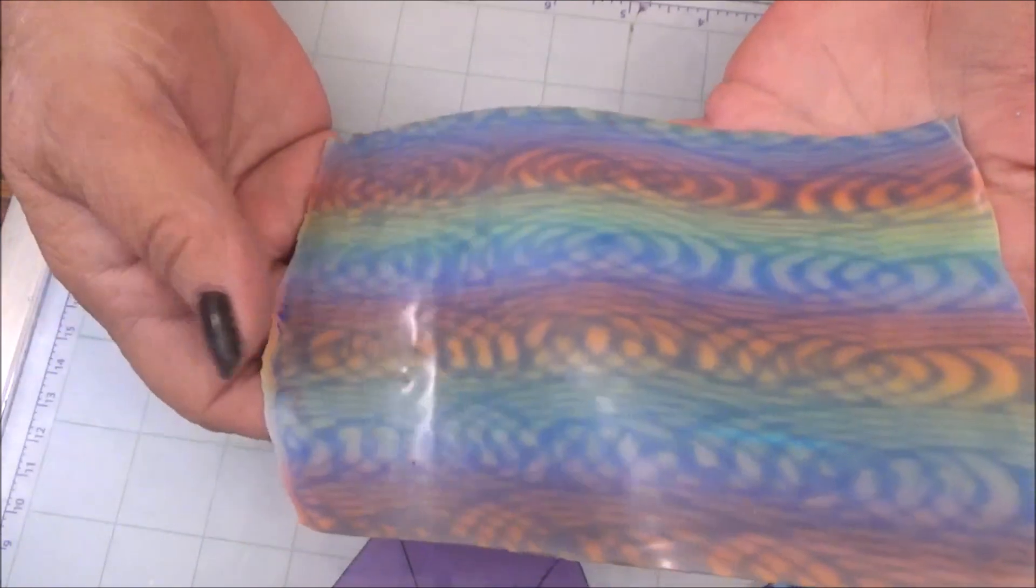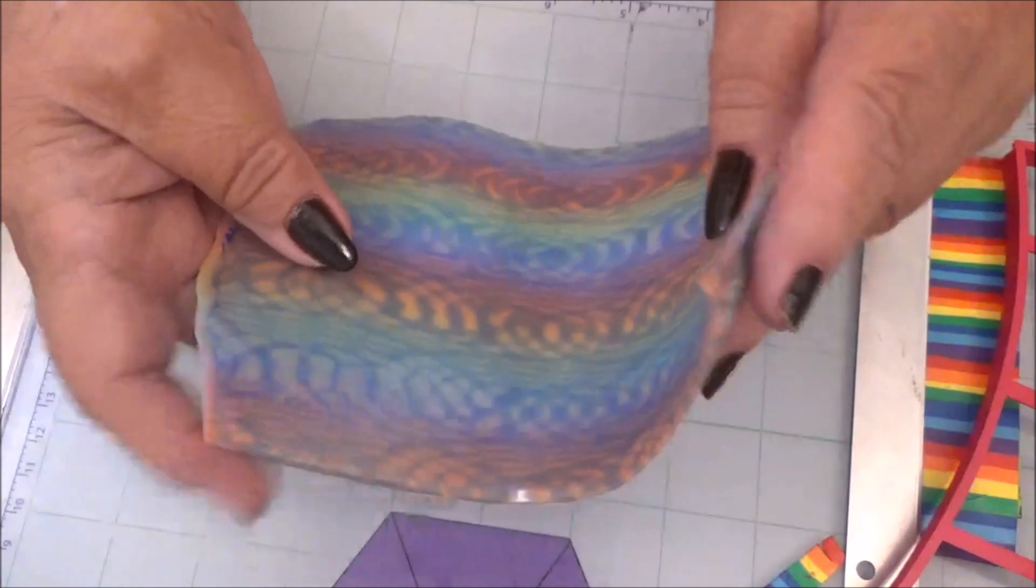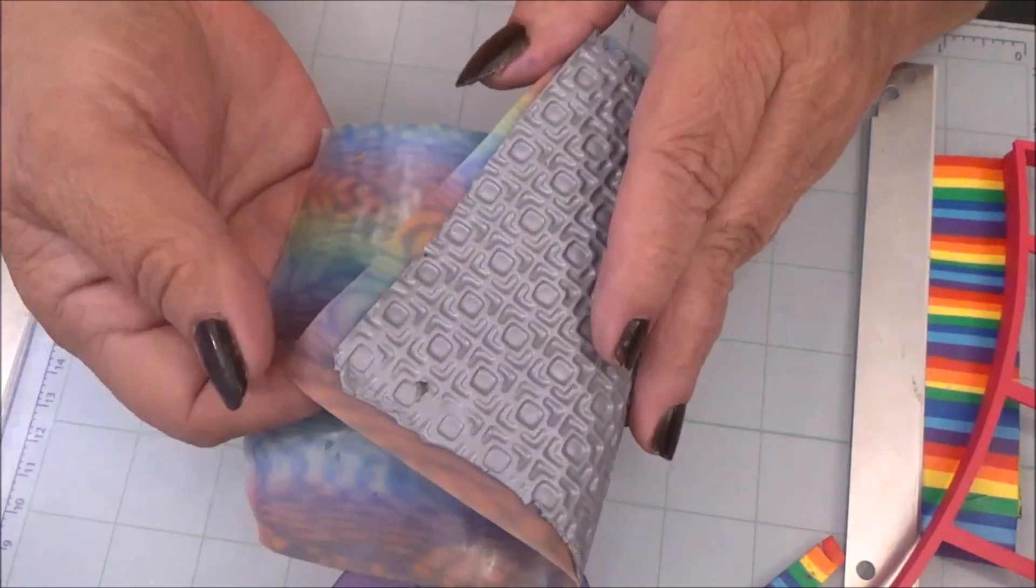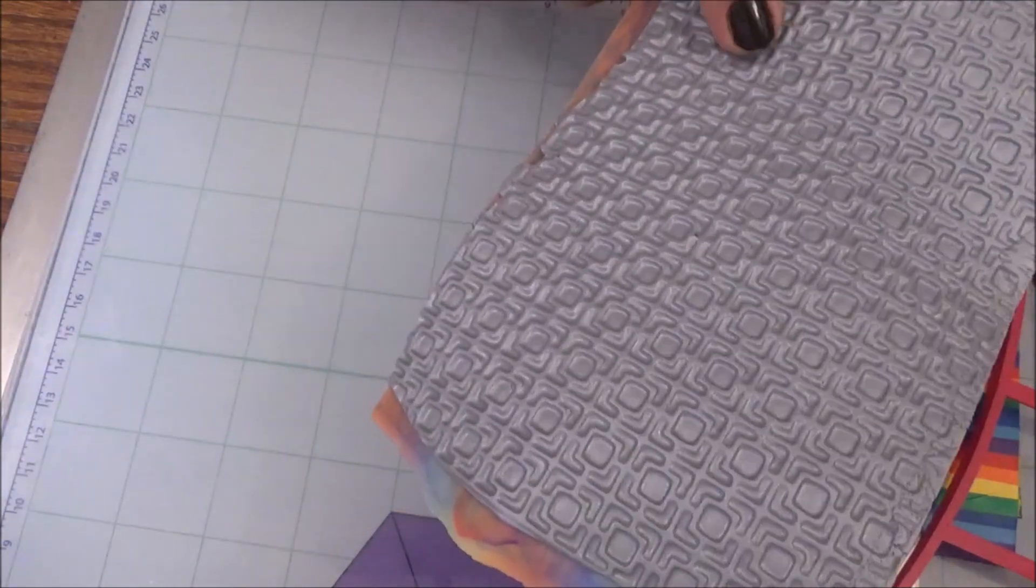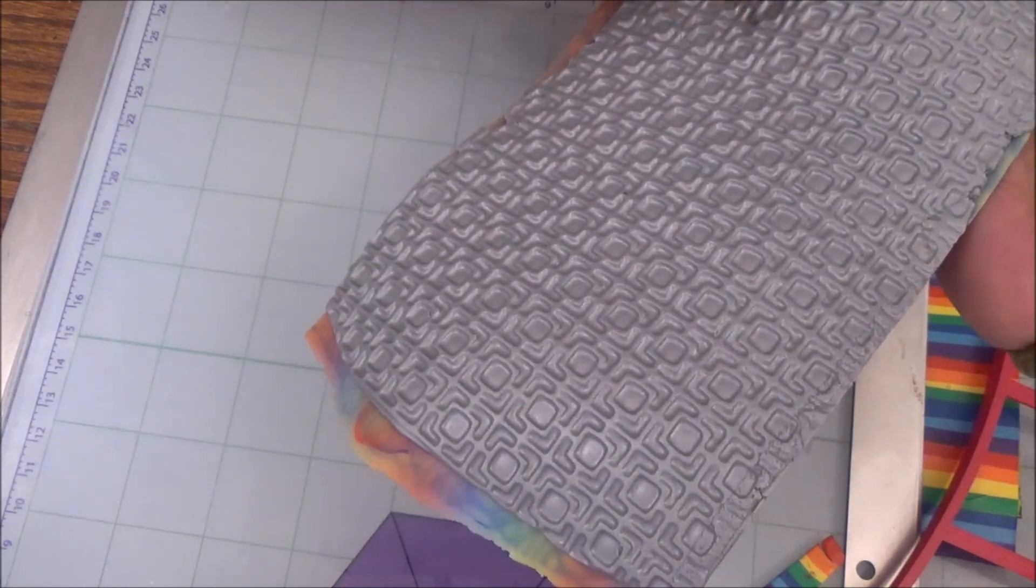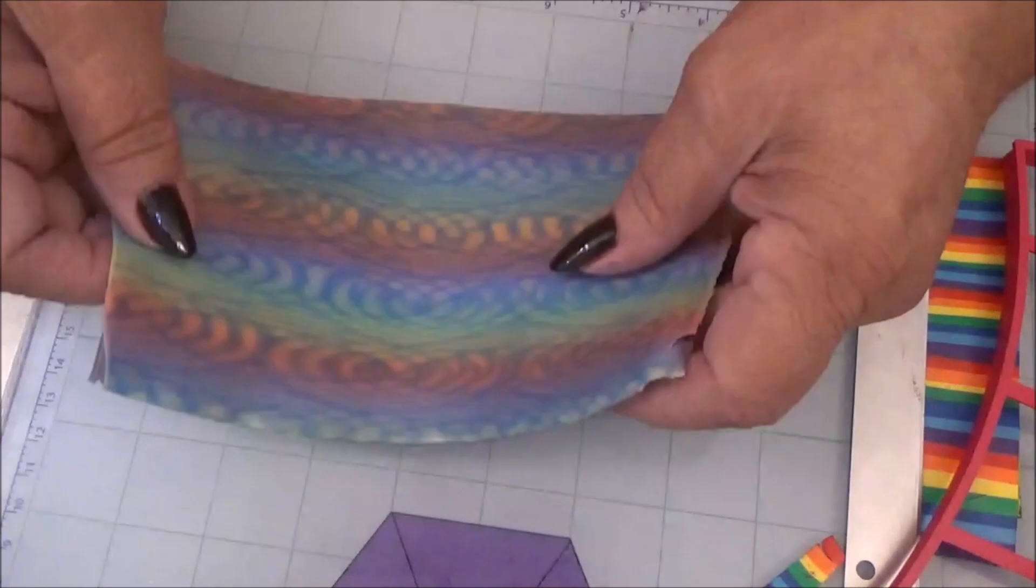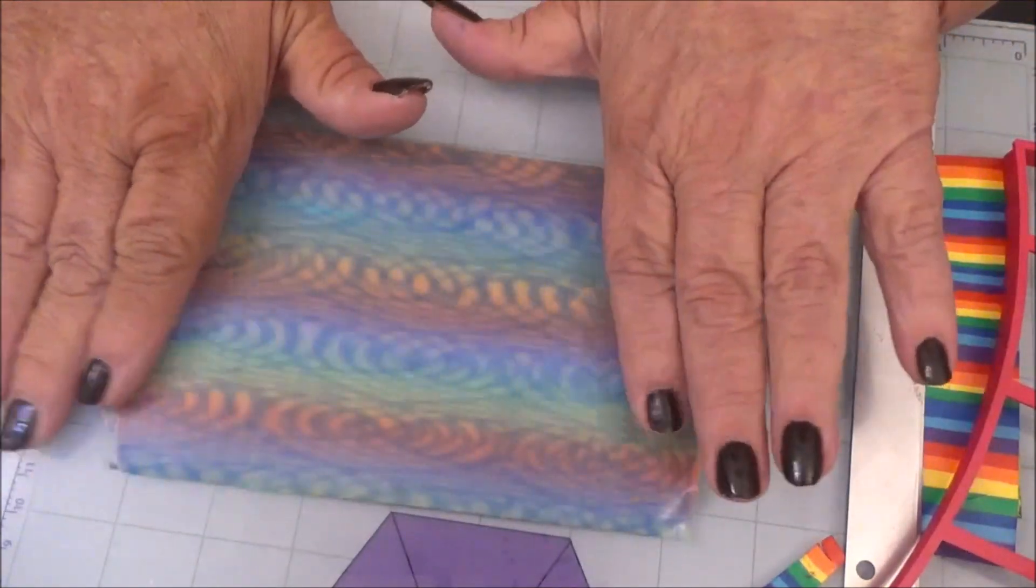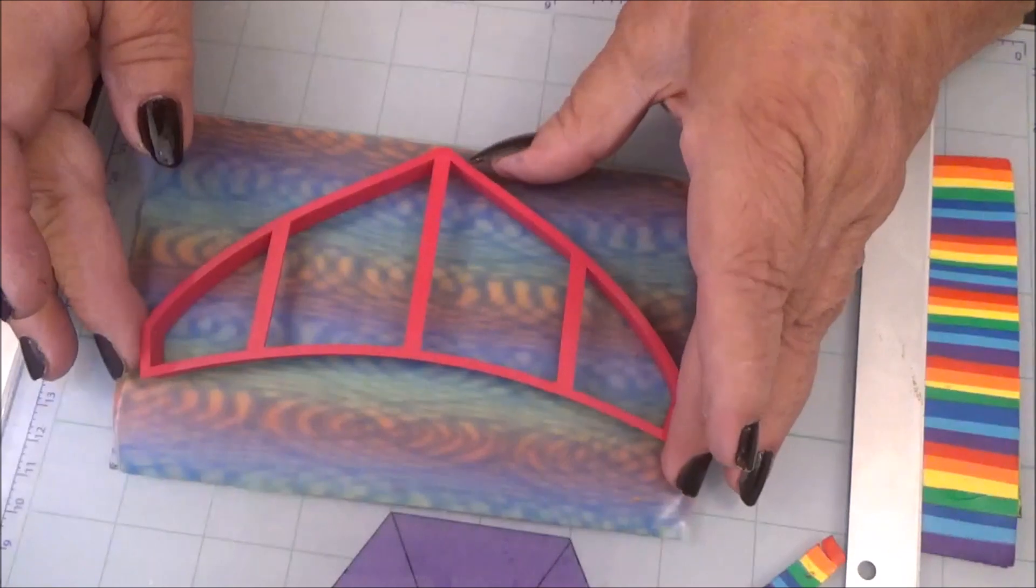And I ran the silkscreen part through on a number five. That's my sheet of the silkscreen and my Skinner blend. And then I put a backing on it. This is a Makin's texture sheet and I ran it through on the clay with my pasta machine. I put the texture sheet on my pasta, ran it through my machine on a number zero. I have an atlas, so that's really thick. And I put them together. Made sure there wasn't any air bubbles down in between the two layers. And this is now going to be my necklace.